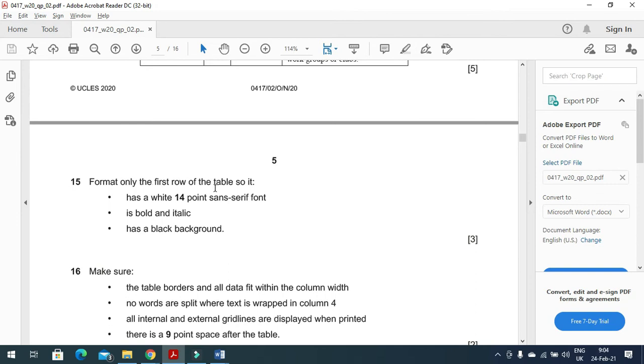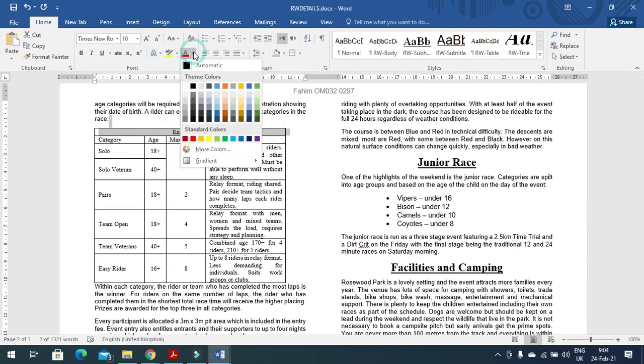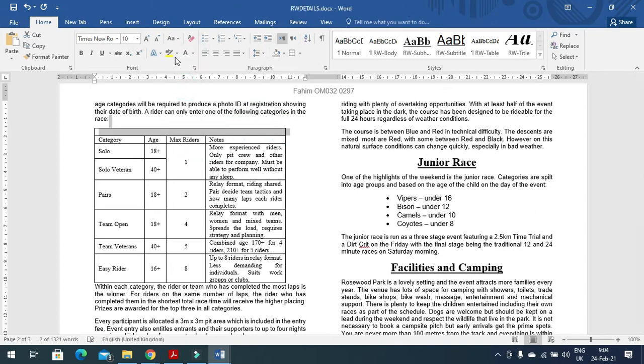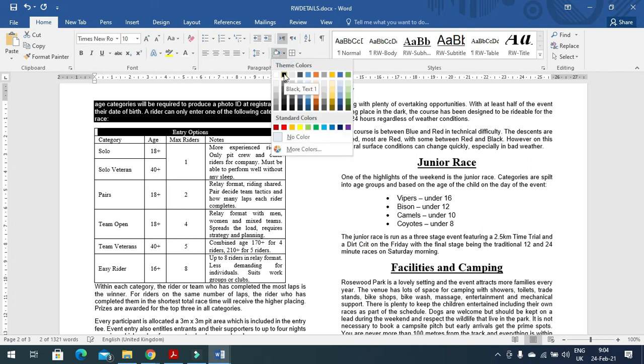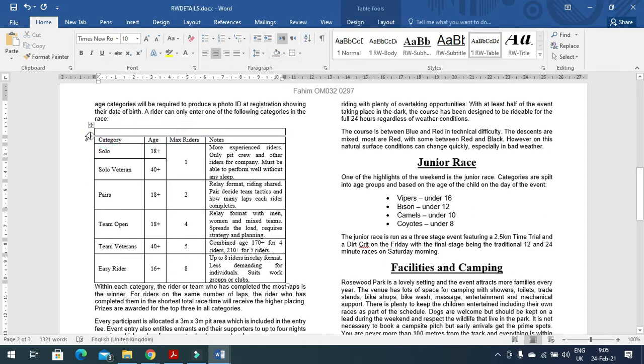Format only the first row of the table so it has a 14-point white sans serif font, and is bold and italic and has a black background. So you need to select this one, font color white, and the background is black, only applied to this row.